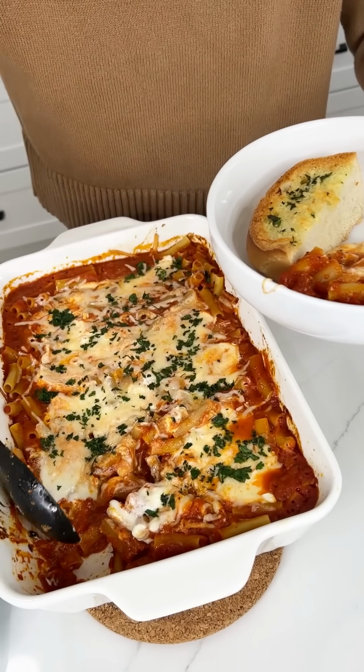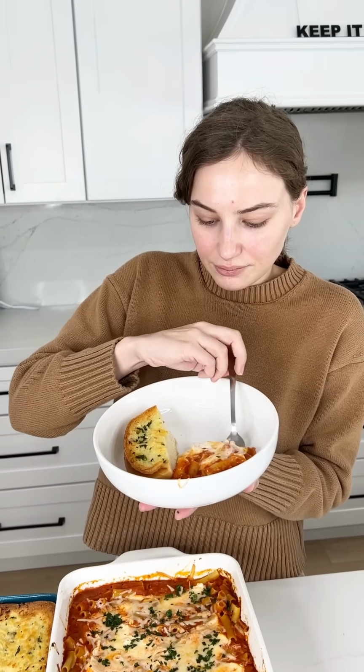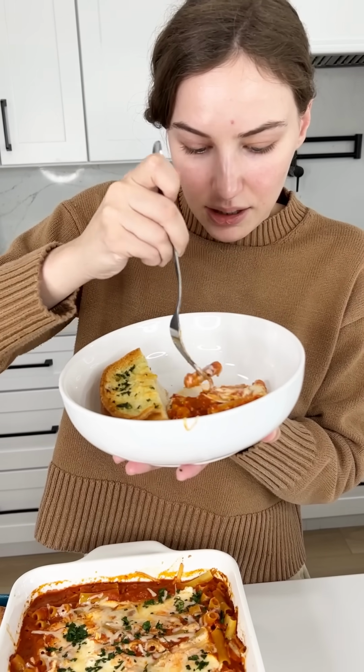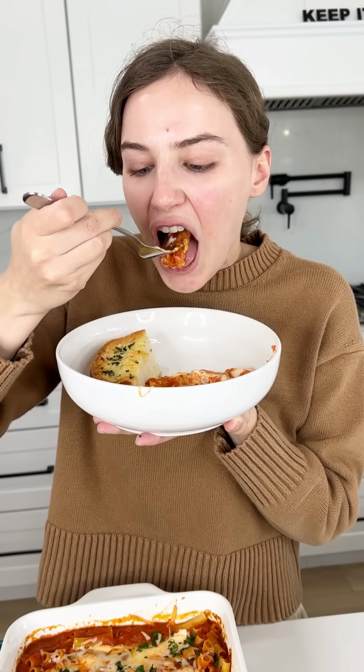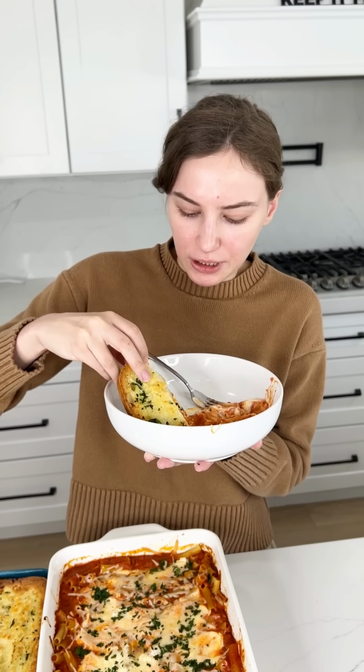Oh my goodness, okay, I think that's enough. That's enough with the bread and everything. Now you could just use your bread as your utensil, but you know me, I'm gonna go for it. That is so good. All right, time to try the bread.